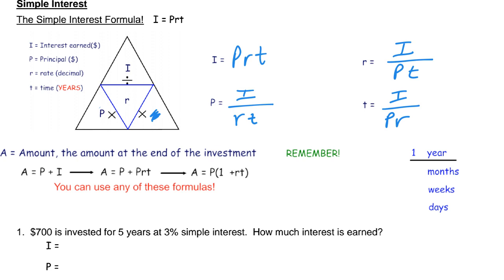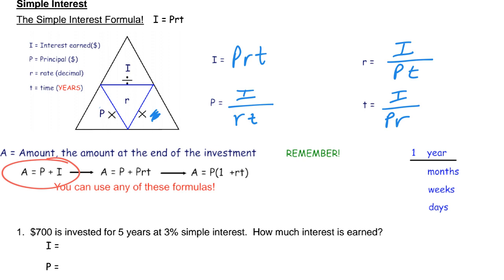And we're done. Now, the last thing I need you to remember is this. The most important equation for calculating amounts is going to be A is equal to P plus I. You could also use A is equal to P plus PRT. If you think about it, PRT is just I, isn't it? Right? And then if you wanted to, you could do this other equation. A is equal to P bracket 1 plus RT. You can choose to use either one of those three to calculate the amounts of money that I make at the end of my investment. Okay?